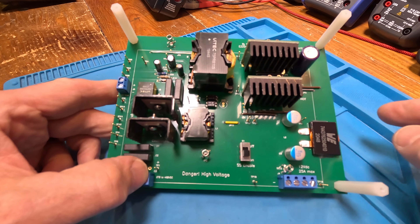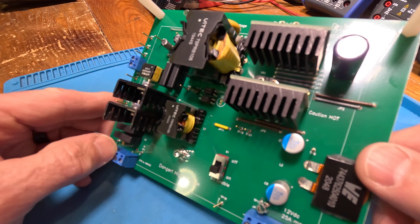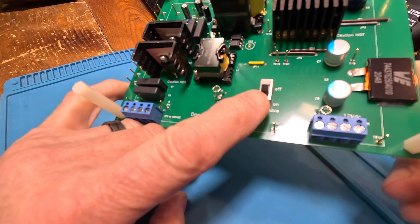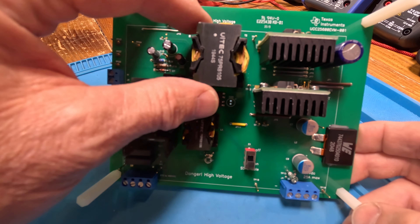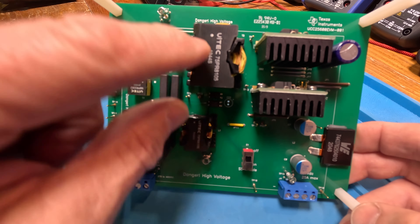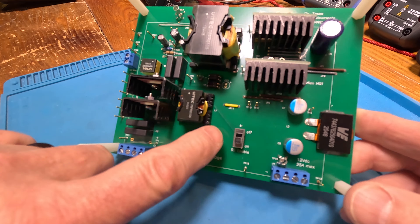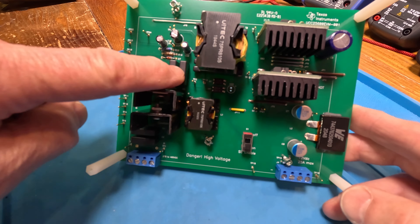The jumper wires are adding a few more signals to stretch across things - instead of adding more layers to the card they just do it that way for evaluation. It looks like there's a soft start enable and a switch here. These two cores are PQ cores - optimized for magnetic field, for EMI, and for the window opening to wrap wires around. Instead of an E-core that just has a bar running through, it flares out - they call it a PQ core.